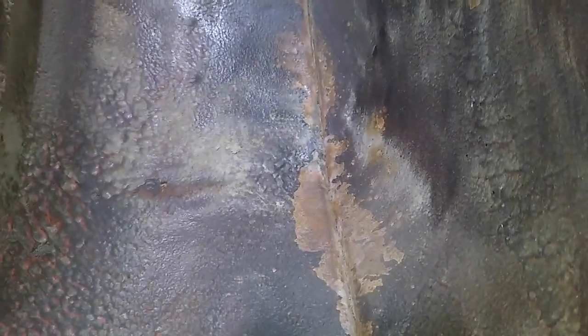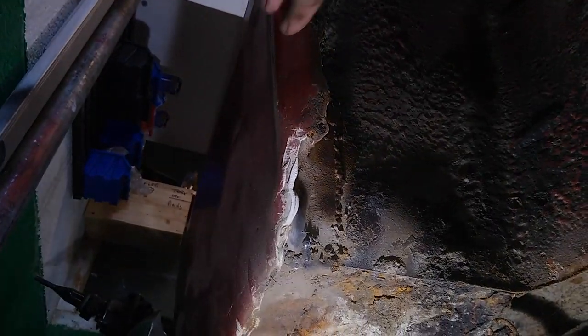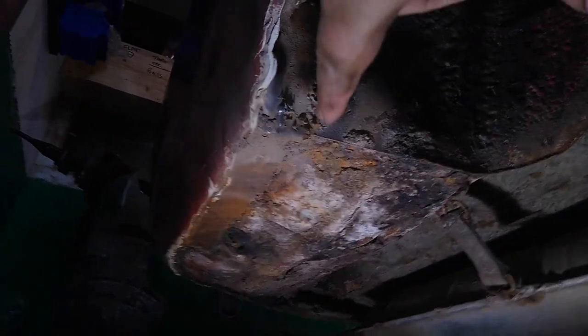Underneath the passenger here is the rear wheel well. And you know what? It's all right, actually. It's fairly straight from what I can see, until you get to there, and you can already see that there's been a patch. It's already been somewhat fixed on there, and I've made a proper bodge of it. It's quite awkward to film this. So you can see here, all of this part of the arches, the filler, that's rusted away, but I've got a replacement panel for that.